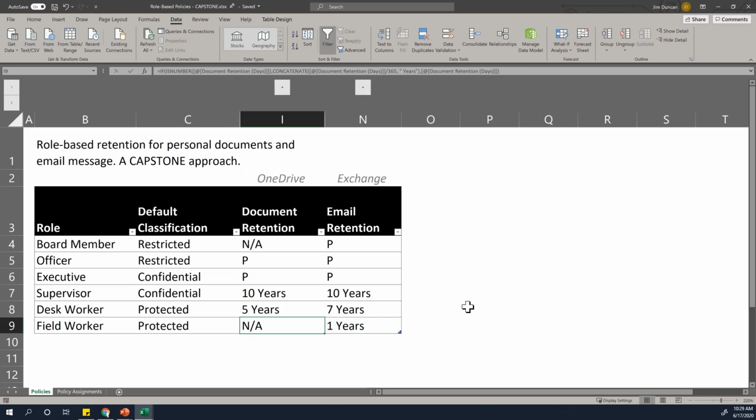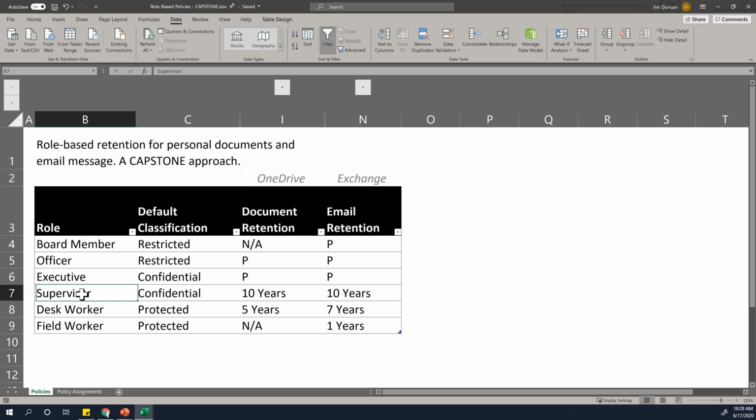You have to do it programmatically if you want to do content types and all that kind of stuff in OneDrive. And if you wanted to do topic-based retention in Exchange, like for this project, keep things this long, for this, you'd have to do that with labels on folders, and you don't want to, okay?